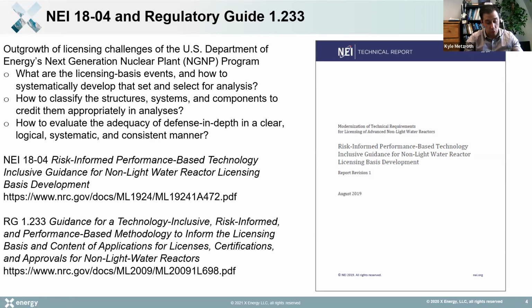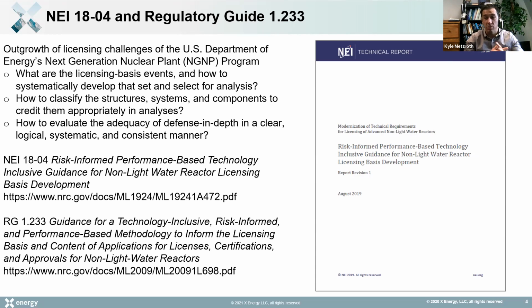And so it really sought to cover 3 major areas. One is, how do I select the events, right? Historically, events have been selected based on experience and what we consider to be important. But for these new designs, we don't have that experience to draw upon. So what's the right systematic way in order to select licensing basis events?